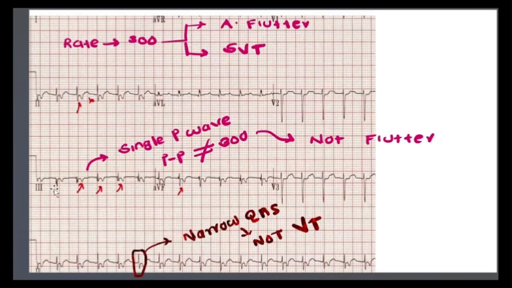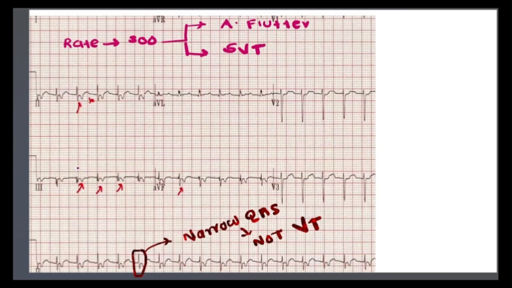Here it's very clear, these inverted P waves. I have marked those P waves. You can see only one P wave here, right? It's not flutter definitely. So you can see one P wave here, one here. Those are inverted and happening after the QRS complex, and it is a narrow QRS. The rate is 300 here. Well, 300 can be two cases. Usually it will be flutter, and SVT can have a rate between 150 to 200, but as I told, it's not going to be flutter because you are getting only one P wave. There is no sort of pattern.